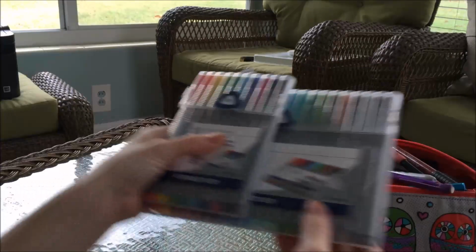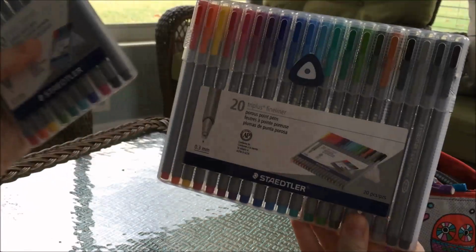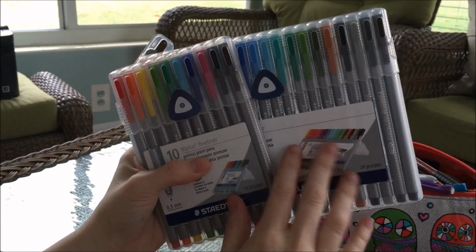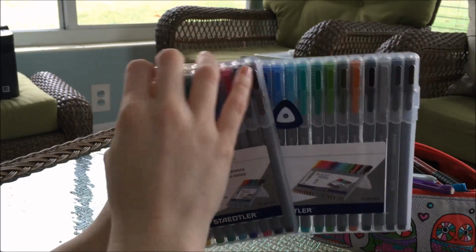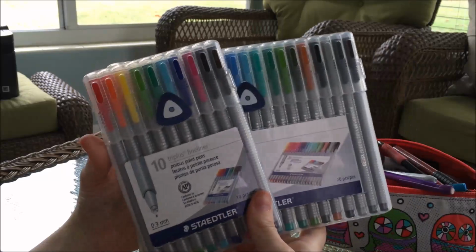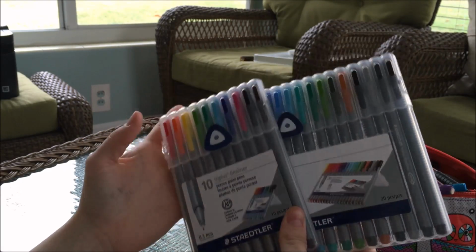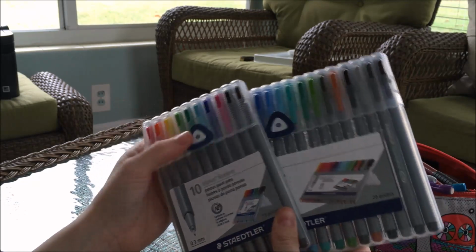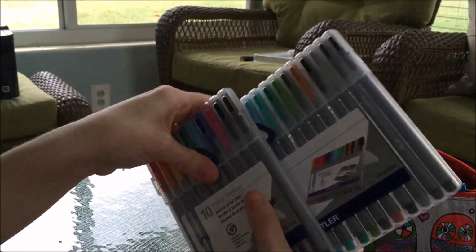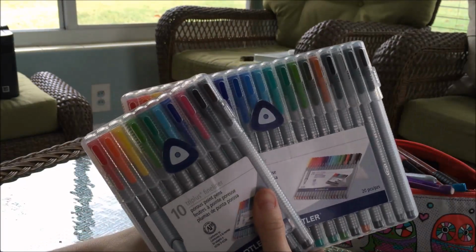And as you just saw in my latest tutorial, I've also on and off been working with the Stadler Fineliners. I still want to find a working style to incorporate these into some of my pieces, but these are awesome. I really like these. They work really well. Their colors are bright. The line is fine, just as advertised with the Fineliners. I only wish that I could line with them beforehand, like you could the Micron, and that's the only difference.